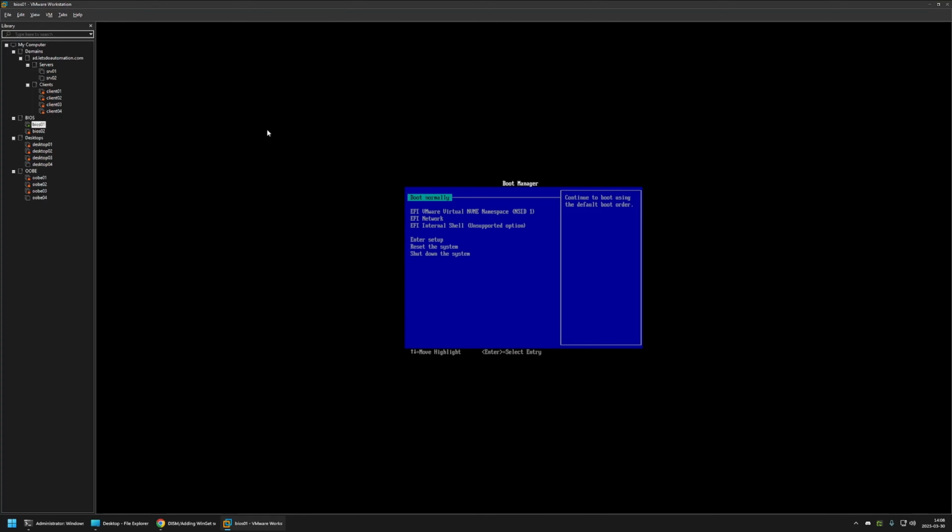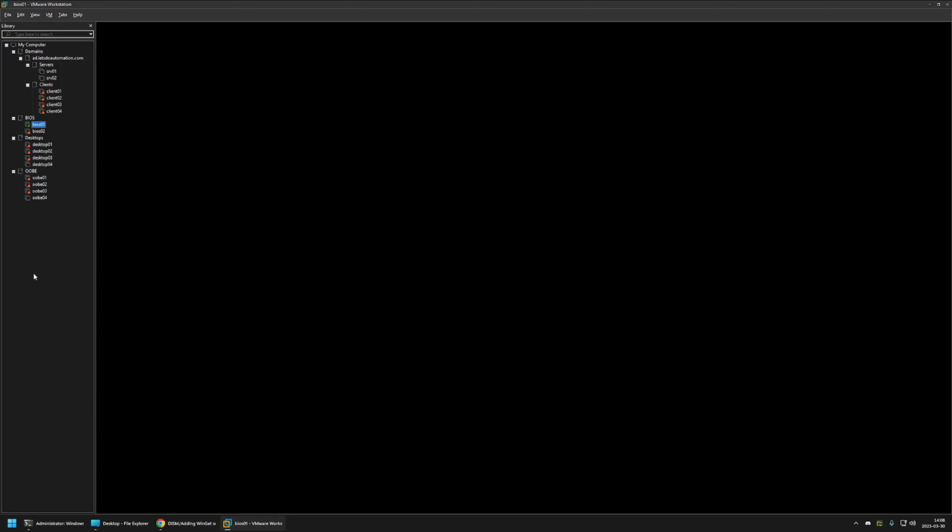And also I need to restart the virtual machine so that it boots from the USB drive and starts the Windows installation. And because I have the autounattend file inside of the USB drive, it will also install Windows without any user interactions. So let's restart and then wait and see what's going to happen.